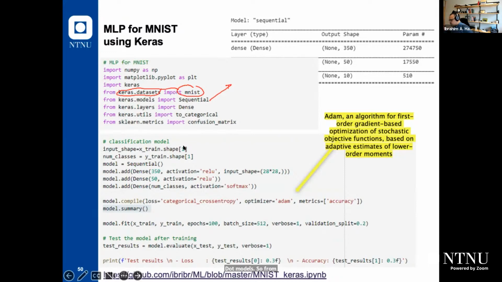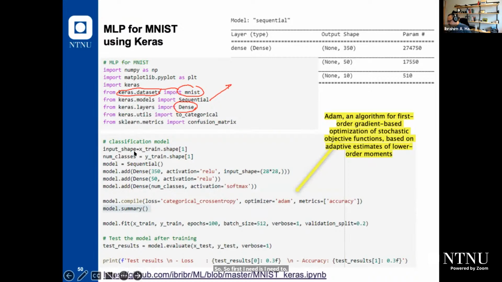Those layers, we call them dense layers, in fact, right? So the model will be Sequential. We will use the Sequential API for building a model, but this model consists of layers. So we need to import something called the Dense layer from layers. We need to import to_categorical from Keras.utils, for example. We have the confusion matrix, it's the same. So this is the classification model.